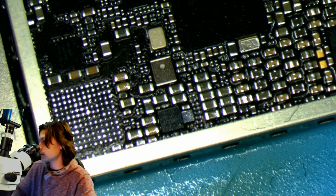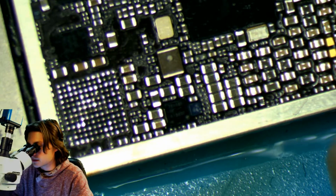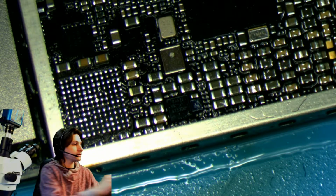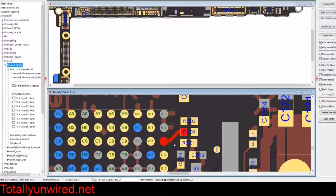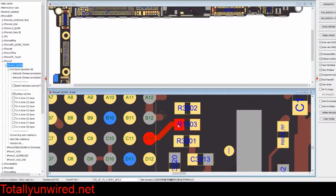I think that'll be good. And as you can see, that third pad from the bottom left up is gone. And that is the pad that we were concerned about in the first place, as we should always be with the audio IC chip. It's that C12 pin. Most of the time it's going to be the one to come up. So we're going to run a jumper from R1103 to C12, put a new chip back down, and this customer should be good to go.